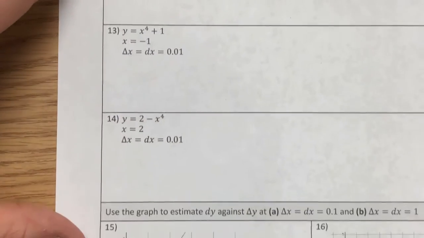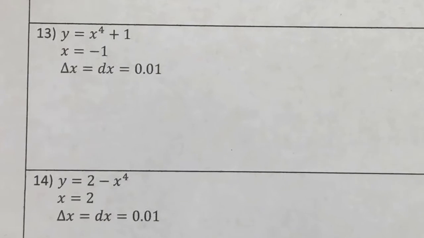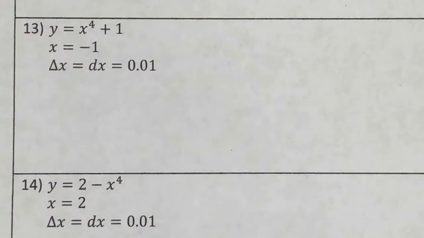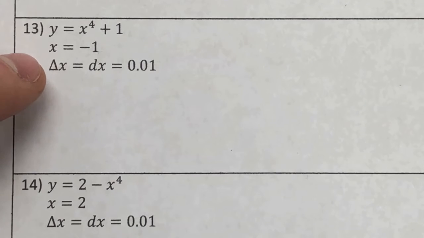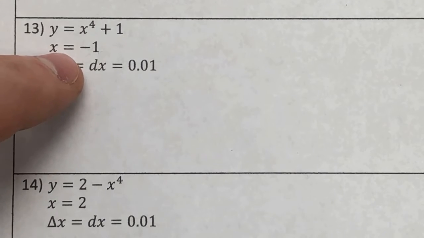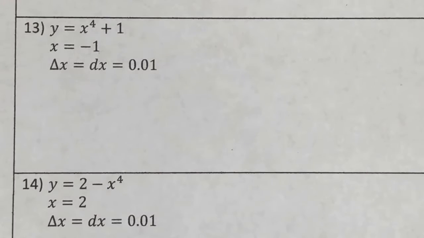So now that you've seen one, why don't you go ahead and give number 13 a shot. Now this, I didn't give you the differential of 0.1. I gave you what the notation is going to look like. The change in x, which is equal to the differential in x, is equal to 0.01. So this change is going to be a lot smaller than what we previously did. Maybe this will be within tolerance. So go ahead and pause the video, unpause it when you're done, and see how well you did.